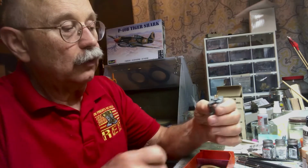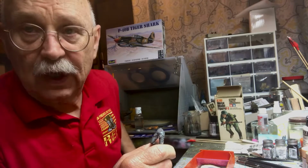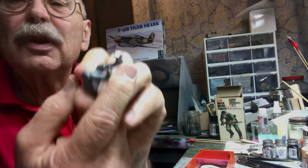Alright, here's the lower torso. As you can see, this is going to be a running figure. 1/25th scale, by the way. Here's the little protrusion on the bottom of the foot. You can see that. That's what will go through the base.